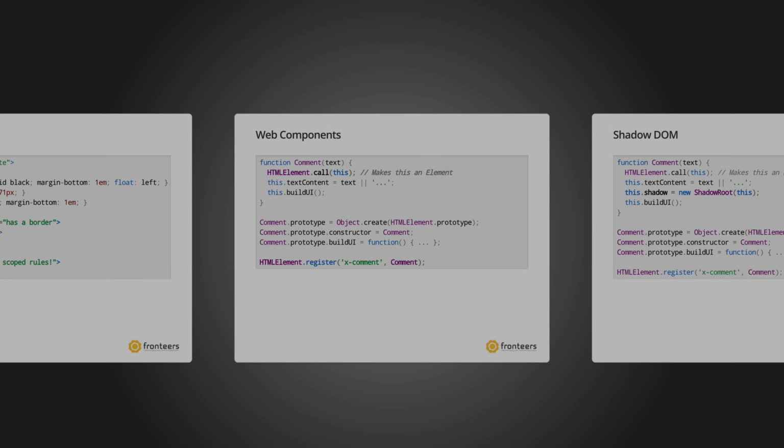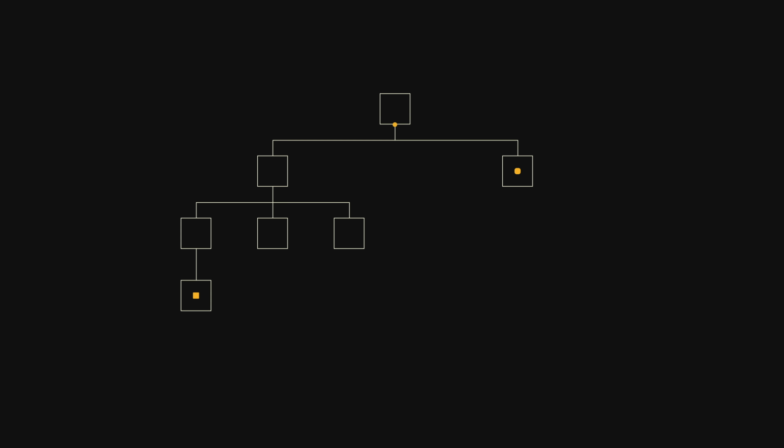Next was the shadow DOM. Now remember, at this point in time, jQuery and its embrace of selectors and imperative DOM manipulation was the most popular way to build web apps. The problem, among others, was that a script could run a query and make updates to anything on the page. This meant that small changes to the internal structure of a UI element could break the entire app. And this is what the Shadow DOM aimed to solve.